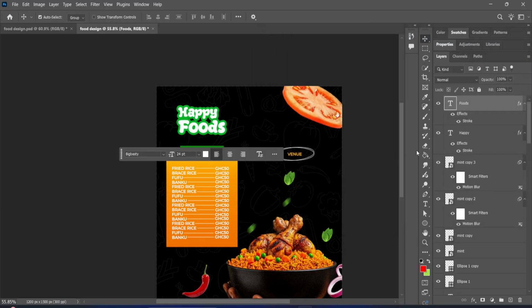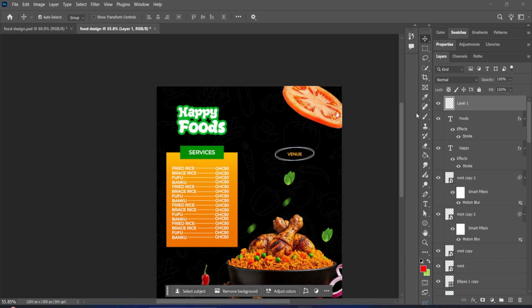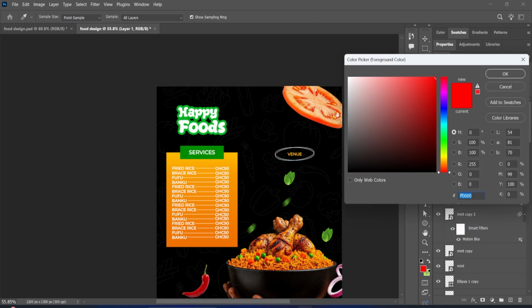Click on OK. So there's black here that we need to fill, so I'll create a new layer and click on my brush and make sure that my front color here is green, the same color.